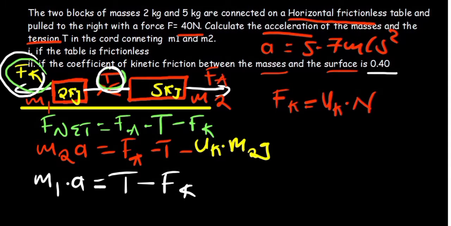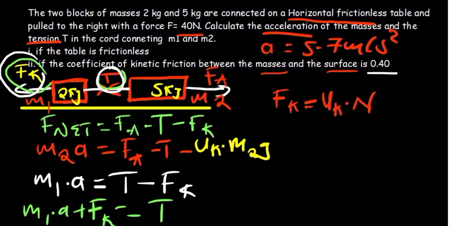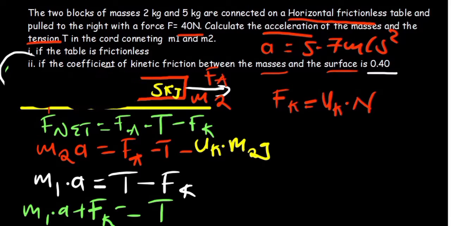Okay, so let's try to make the tension the subject so that at least we're able to plug it into the first equation. So the tension is going to be equivalent to m1a plus the force of friction. We've moved the force of friction to the left hand side. If you go back to our first equation, we now substitute in. What are we going to have?